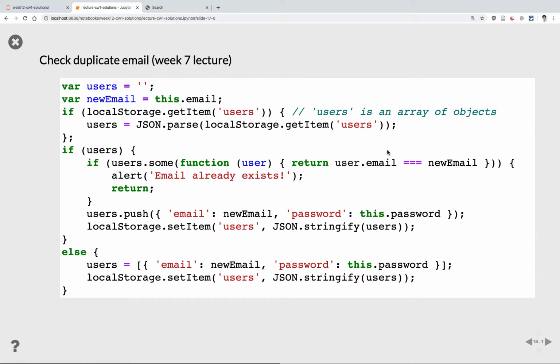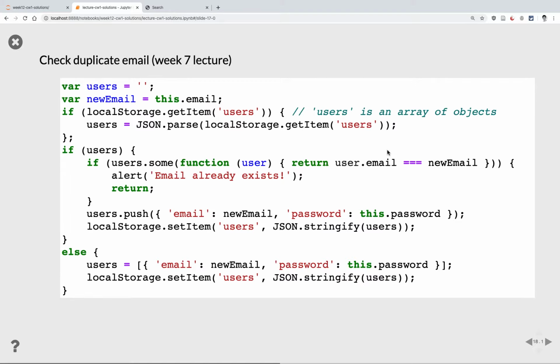So users is an array. The .some is quite a new function in array, just to check if the array meets certain conditions. That's all it does. So the condition again is itself a function, and it says this refers to any element in the array.